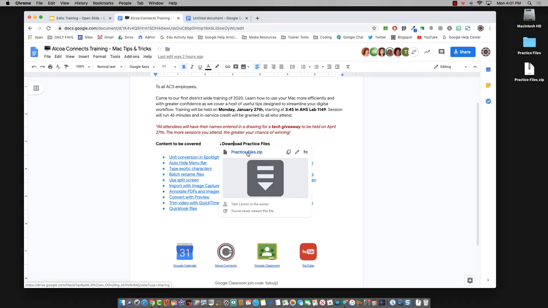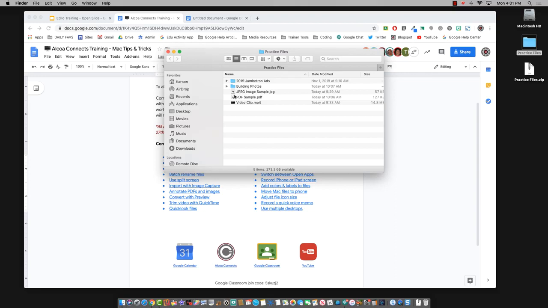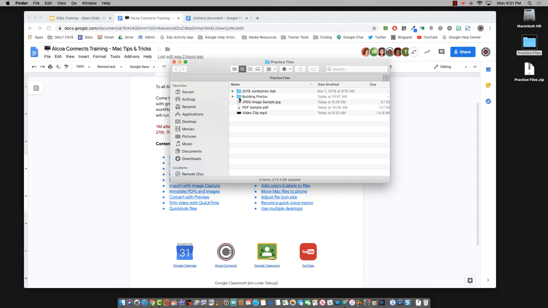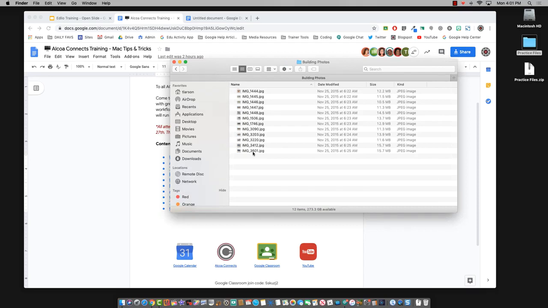Let me show you where I was going with this, and that is to batch rename files. Because I work with a lot of media and I have to manage a lot of media, this step can come in really handy. So if you happen to have a folder, or just talking about docs too, and you want to quickly rename them, see what I've got here. I've got a folder that says building photos, and I'm going to open that up, and they're all titled beginning with IMG, and then there's a sequence of numbers following that.